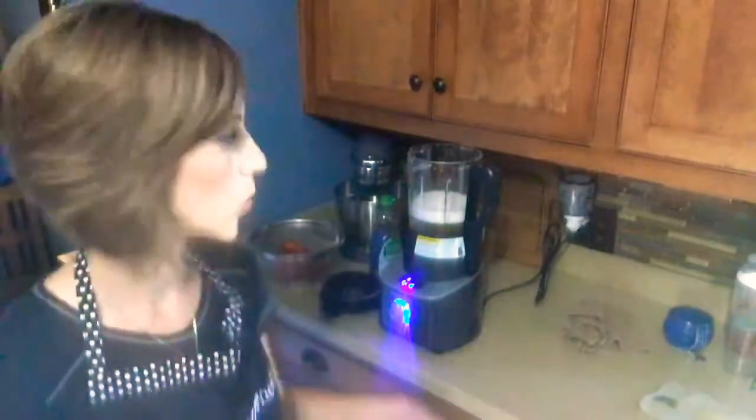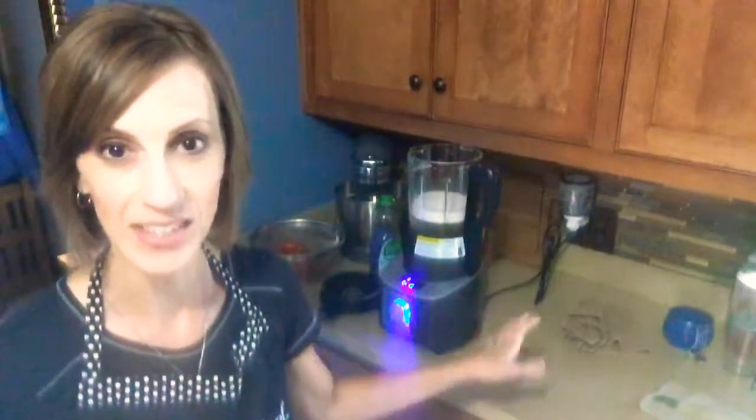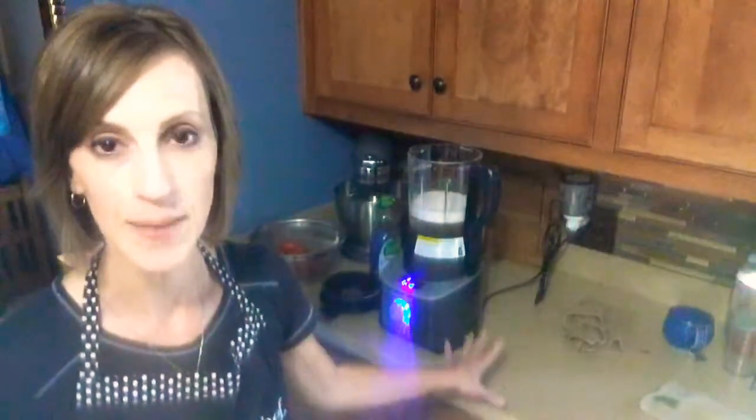Now, the last one is just wonderful. I've never made jam before, like cooked jam. I always did freezer jam because that was easy. So in 1 hour, you can have a jam of your choice and you walk away. That's what's wonderful about this thing, except when you're making nut butters, you don't have to be present to tamper the nuts or anything. That's the only time. But with jams, you're done.